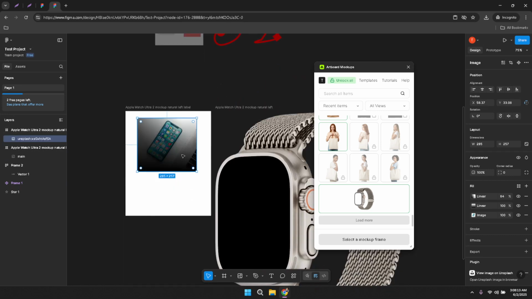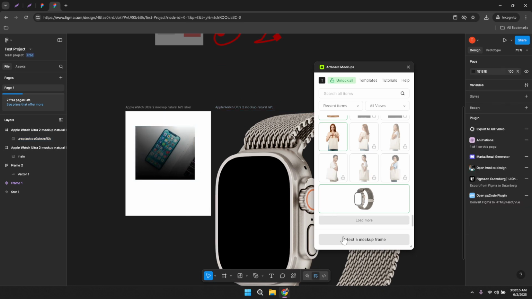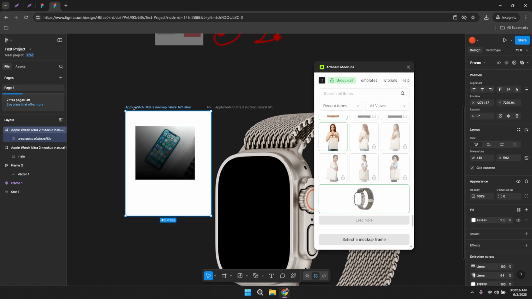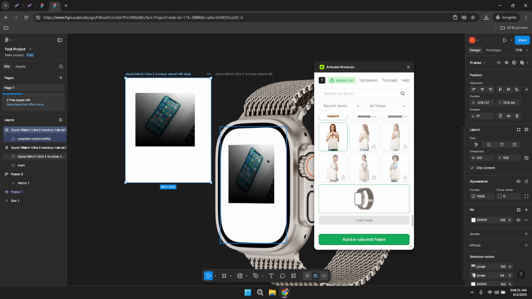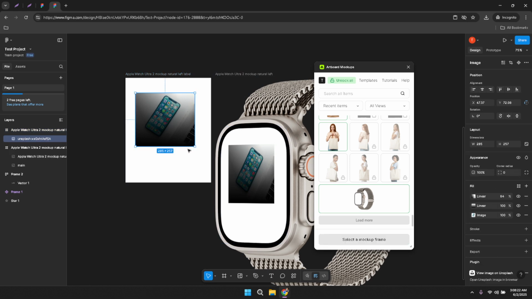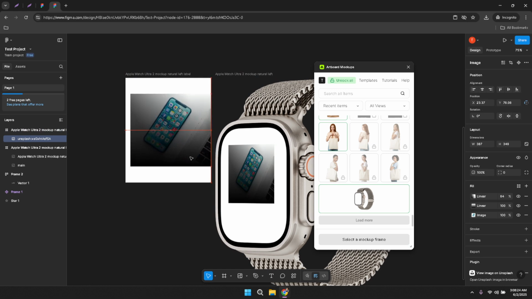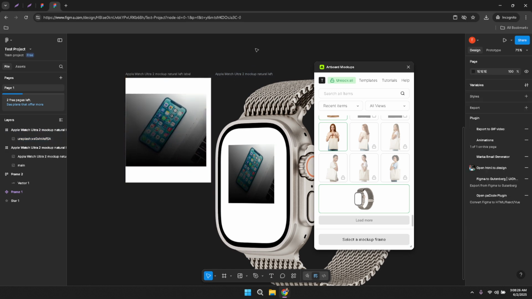Clicking this button will process the mockup and display it in full detail, allowing you to review the final composition of your design. At this point, you should have a complete and visually appealing mockup ready to be shared or further edited. By following these detailed instructions, you have successfully set up and rendered a mockup in Figma. Each stage, from logging in to rendering the final frame, allows you to build confidence in using Figma and its powerful plugins for design enhancement. Enjoy exploring more features within Figma as you continue to expand your creative projects.